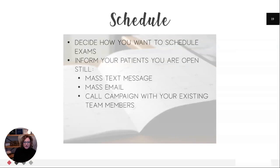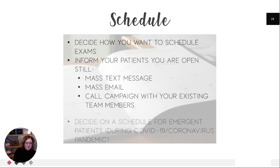If your business is closed, maybe your business can still be revenue producing. Your physical location may not be open, but your actual revenue can continue. And honestly, just think, what if you scheduled 10 appointments, and those 10 virtual teledentistry exams were $50 each on the low end, and you got $50 for each one. That $500 is more than you would have had today, right? So there's a huge opportunity to inform your patients that you are available still.